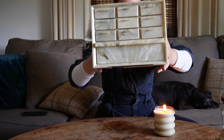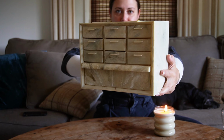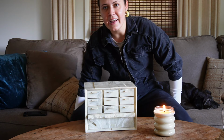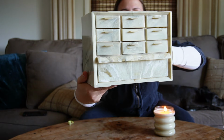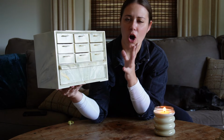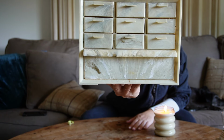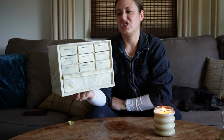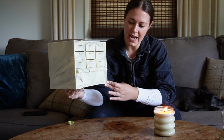I was also attracted to this Arco Mills 10 drawer small parts organizer. Oh, my earring just fell off. And am I even in frame? It's plastic, but it kind of has a marbled look, and I really like the colors on it. The ones that I have found online all have clear drawers. This one actually has the same marbled look as the body. When I was in the shop, somebody mentioned that maybe it's made of Bakelite, but I haven't looked into it far enough yet.